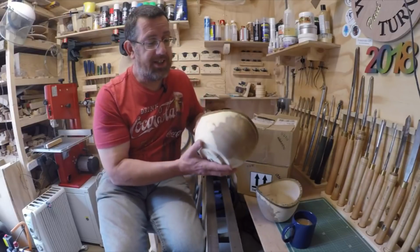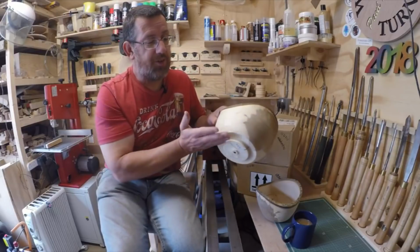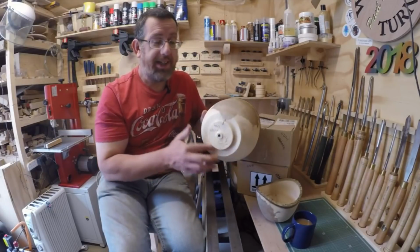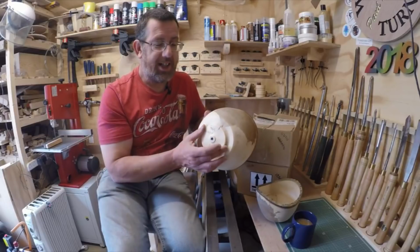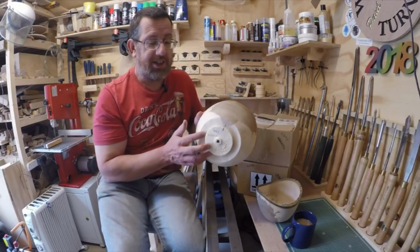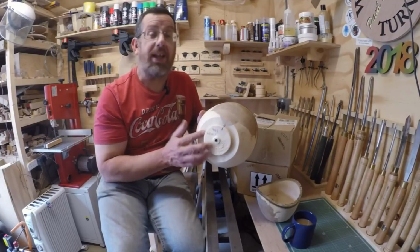Something like this, he would have gone more of an overall curve shape. The way he deals with the base, I've never seen before. He will actually keep this tenon but reduce it in height so that it becomes the foot.